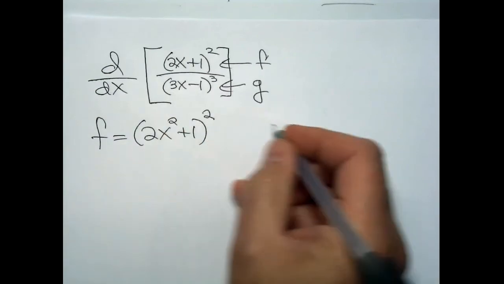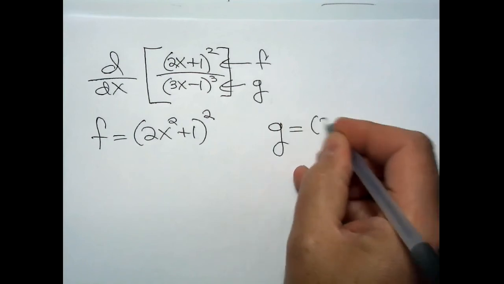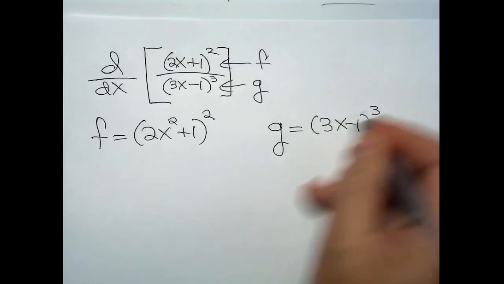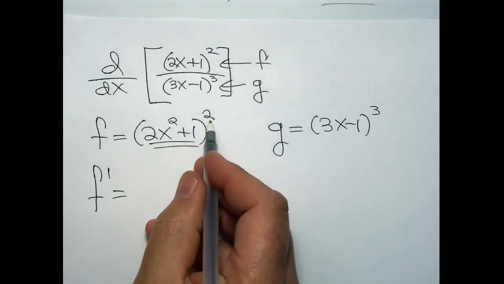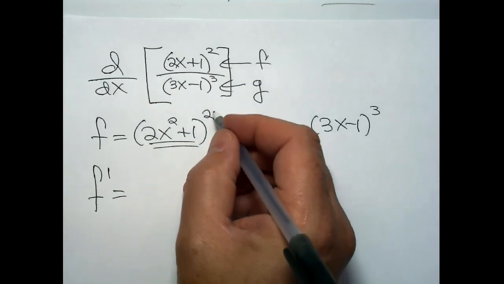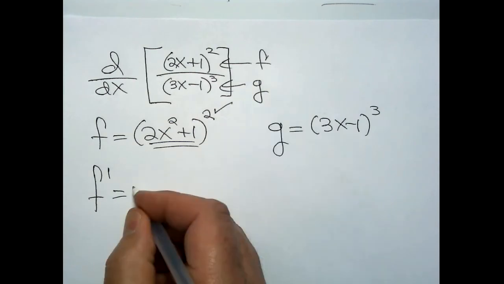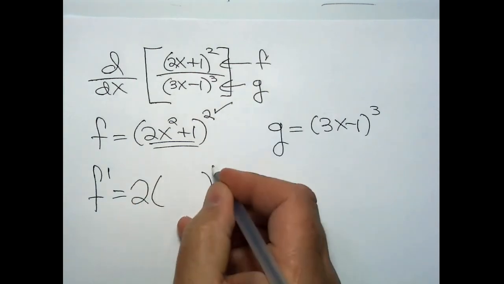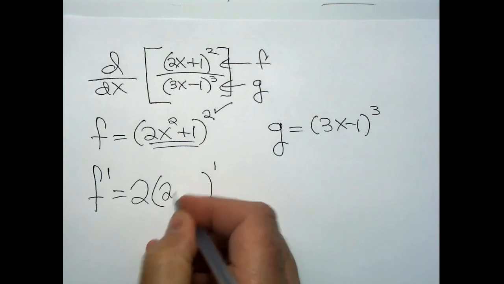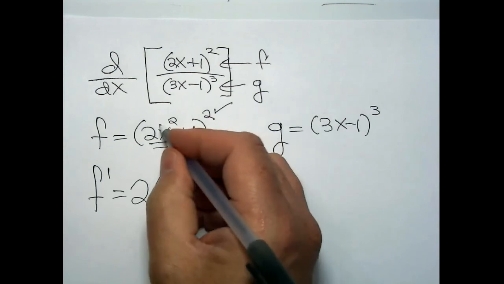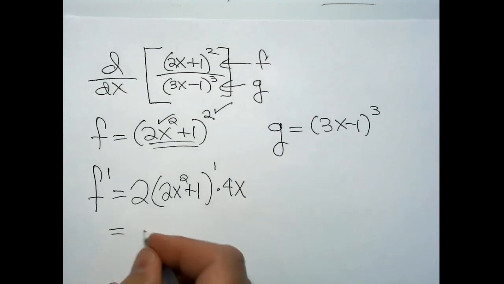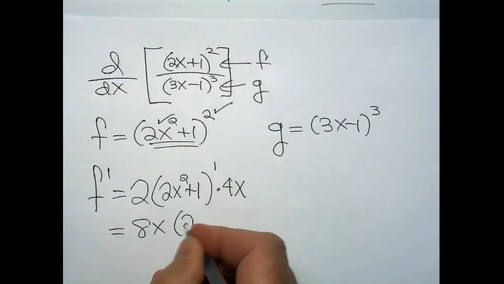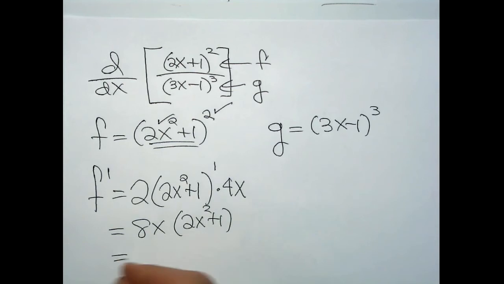So when you make your table, you put your F here, you put your G there, and you must now take derivatives of each. But wait a second. This is a composite function. So how do you do this? You take the derivative of the outer, that would be a 2 comes down, deduct 1, copy what's inside, no change, and then don't forget one more derivative of the inner, and that'll be 4x. So actually this is 8x times (2x squared plus 1), or you could even say it's 16x cubed plus 8x if you want.